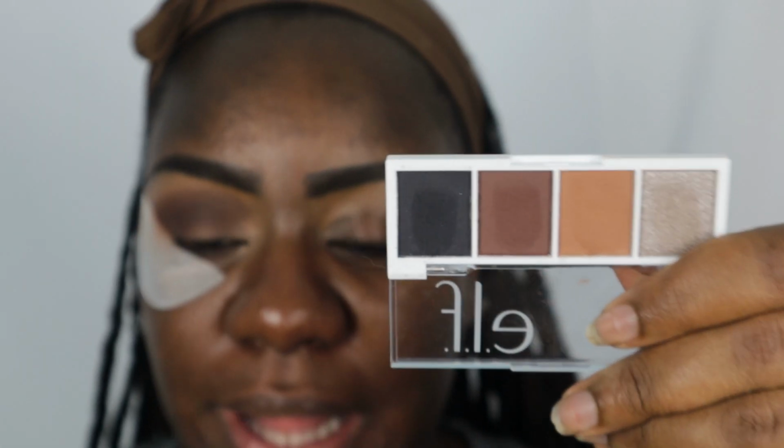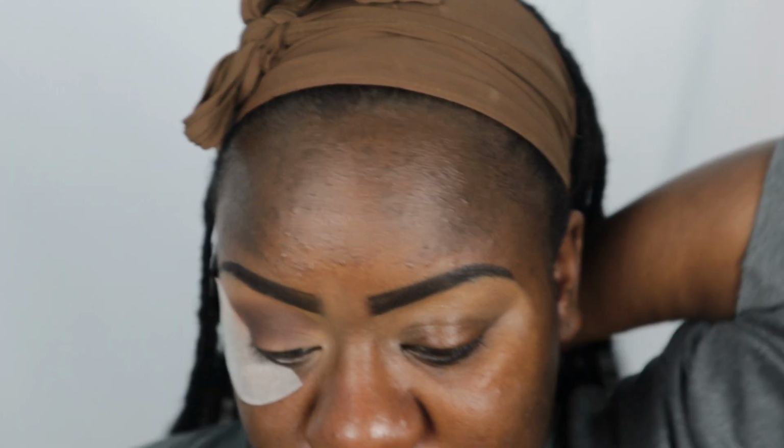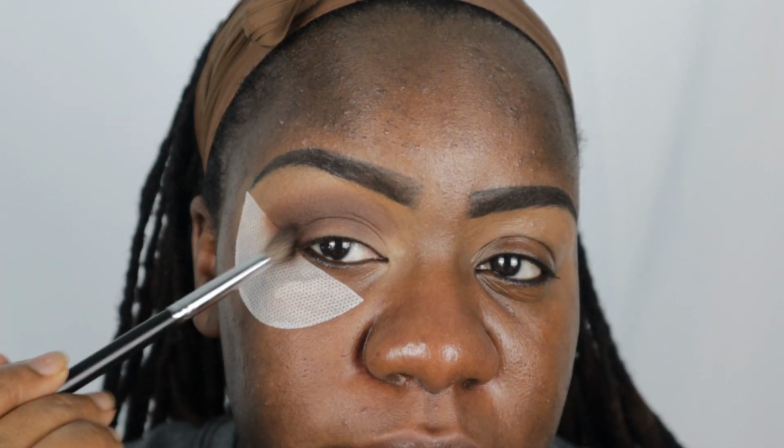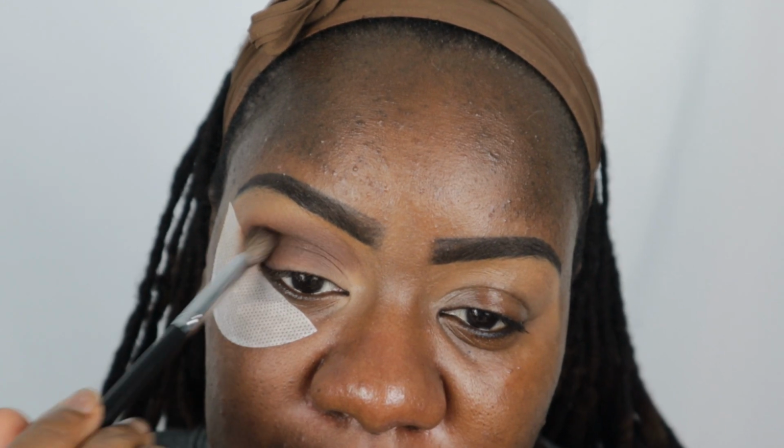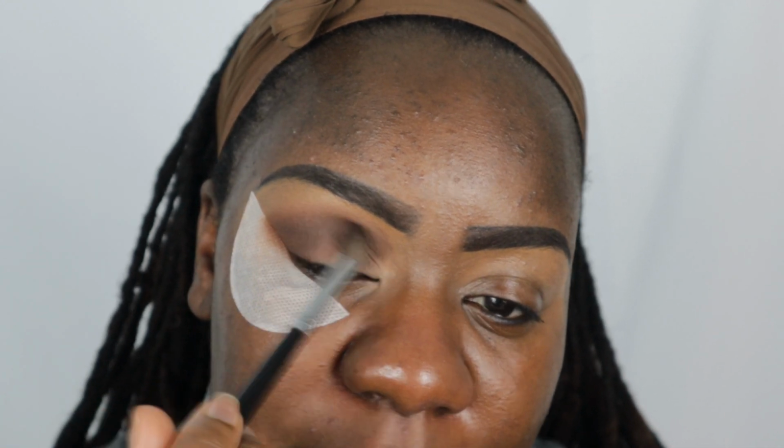As I get closer to my inner corner, I'm just kind of lightening up on the pressure, just kind of dragging the color. So this palette Truffles does have a black in it, but it has shimmer, which is kind of putting me off a little bit, because I do want to deepen this up a little bit more, but I want a flat matte black. And I didn't want to pull out any more eyeshadow palettes, but I think I might have to. I'll think about it as I continue on.